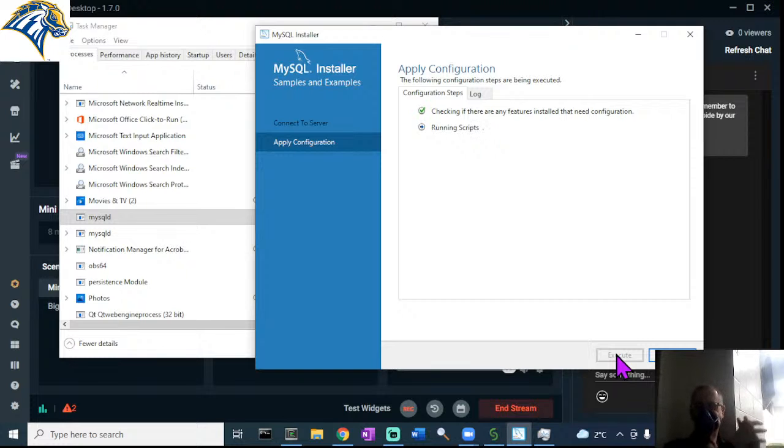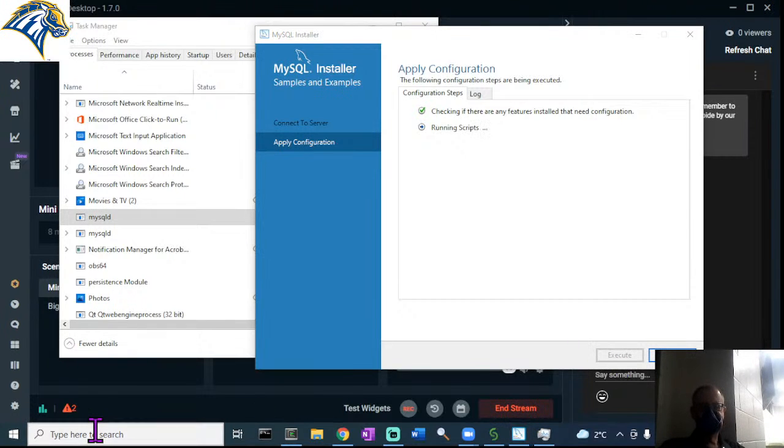And this is going to install the samples and examples, and hopefully that'll all work. Once this is done, I will try to connect to the database.